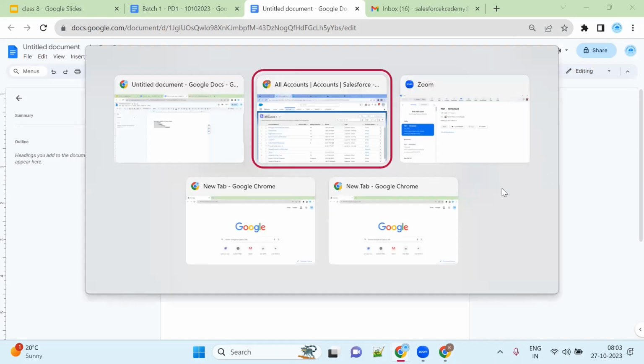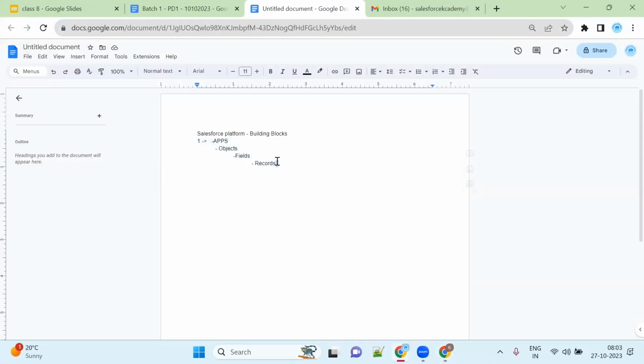Now what we are going to see is, we have seen the creation of records in yesterday's class. Before that, we have seen the creation of fields for the objects, the account and contact object. In today's class, we will be observing the way to create the object.